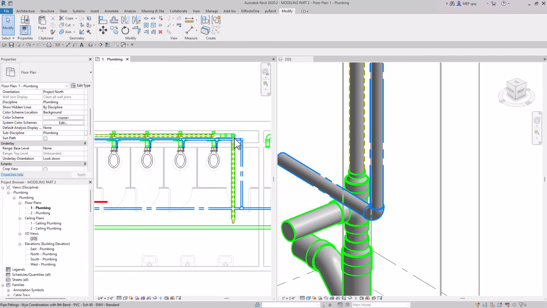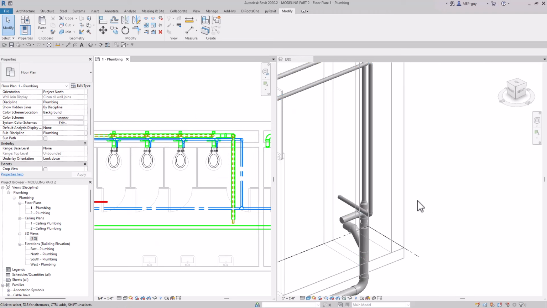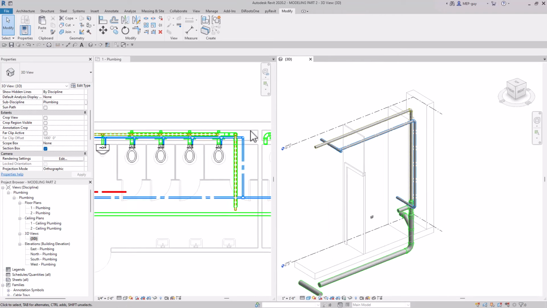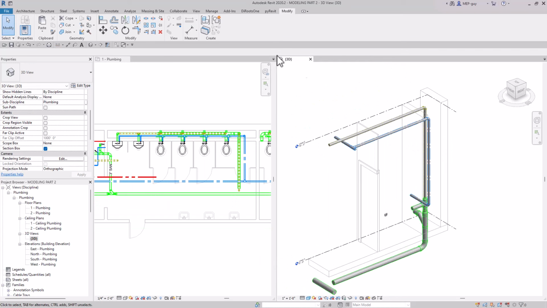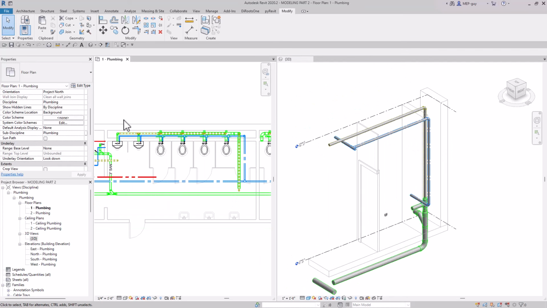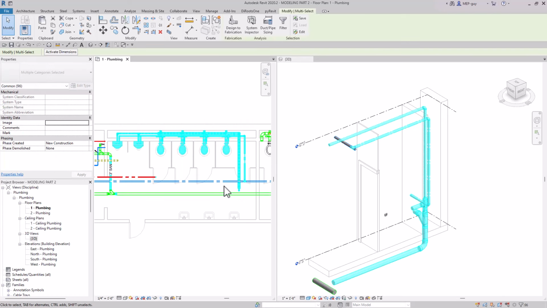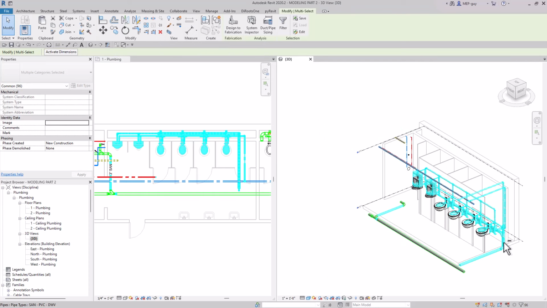Now, I don't think I connected these. So let's go back to our 3D view. And if I want to basically see everything again, I could do it a couple different ways. But one way is I can select all of the things I want to see just like that and just hit this, go into this 3D view, hit this little selection box, and boom, everything shows up again.